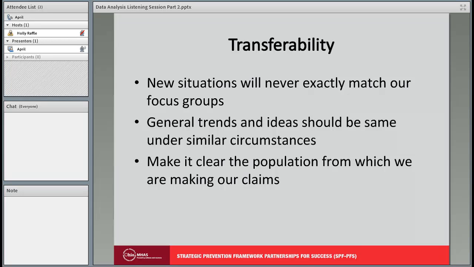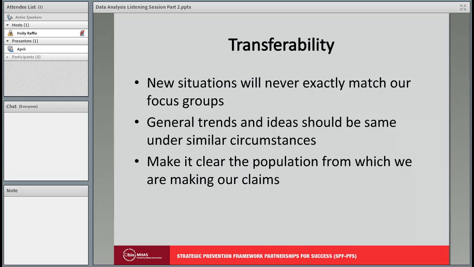So even if you went out and conducted another focus group with the same problem of practice and the same script with the same population in mind, you wouldn't necessarily get the same statement. However, the general trends and ideas would hopefully be the same, and that's the idea of transferability. And you can see this between your two focus groups. I'm sure that things that were said in the first focus group that you conducted were slightly different than things that were said in the second, but you can also see trends that move across each of the focus groups and were talked about in both of them.